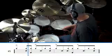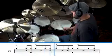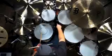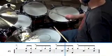All right, let's break this down. So the right hand is just doing this. Notice I am going to the mouth of the cowbell first, and then I'm going to the tip of the cowbell. Make sure you make those 2 different sounds, because that's important to the groove, okay? All right, so the bass drum is going to be playing on the and of 1. So we have.